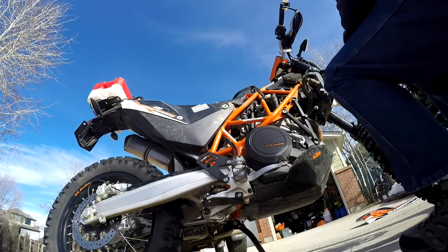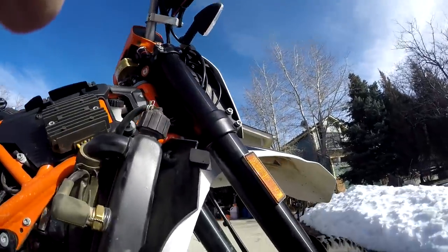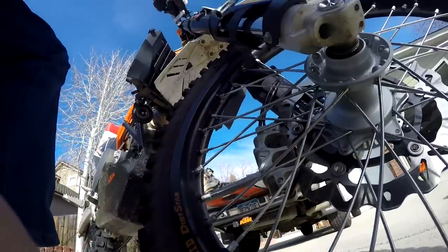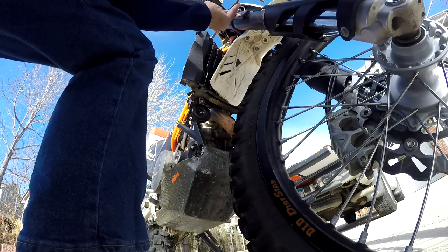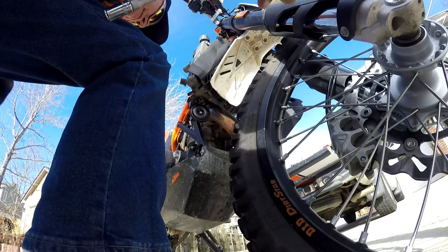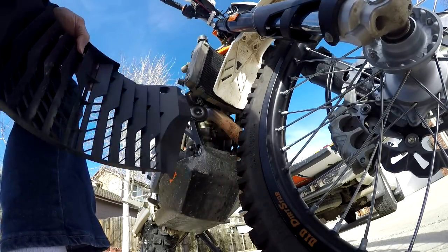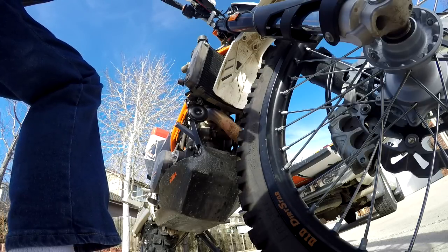Okay. Put those into there. Come around, pull that screw off right here. Excellent. And that lifts up and this part falls away from the fender. I'm not too sure yet if we're keeping this, but we'll find out. I would think we'd have to have some sort of bash protection on there from rocks.